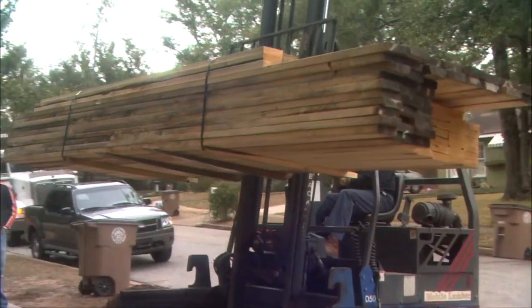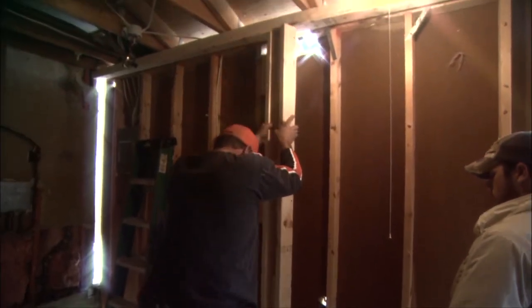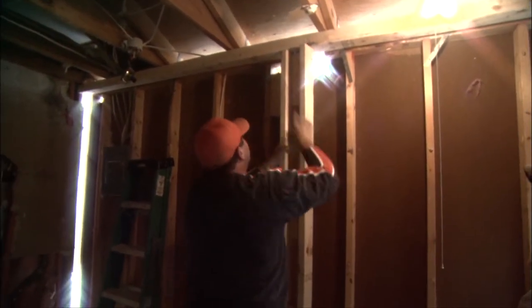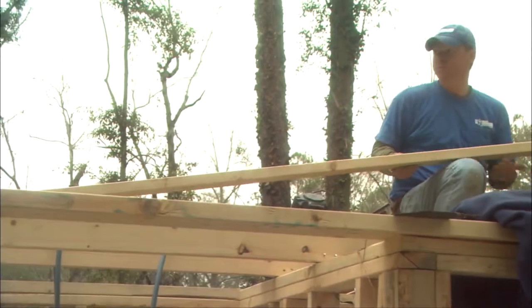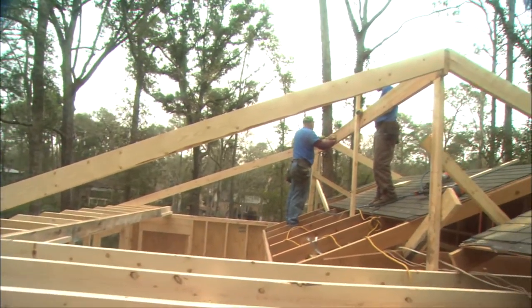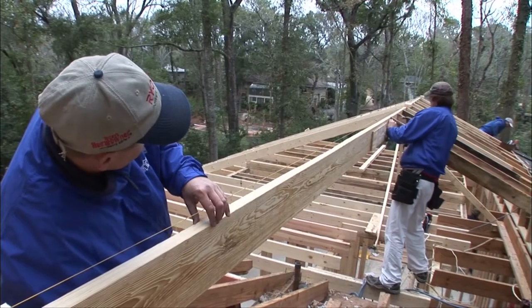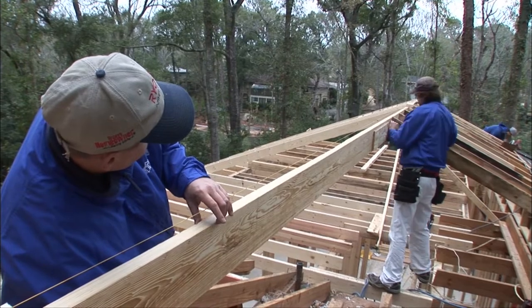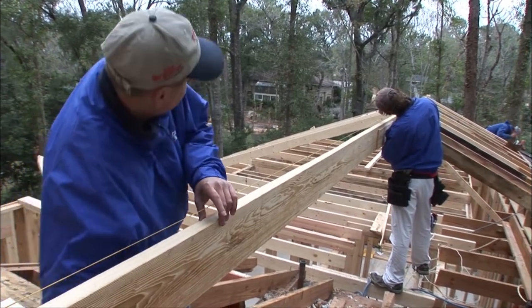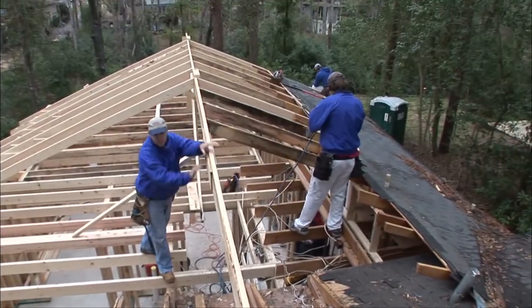When the new walls in the addition are done, the guys move to the inside to frame the changes to the existing part of the house before all the overhead work starts. That means ceiling joists for the addition, and finally, rafters for the roof, which really tie the old and the new spaces together. By building a new ridge for this back wing of the house, which is higher than the old one and centered on the combined areas, we're creating a nice clean roof line for the addition.